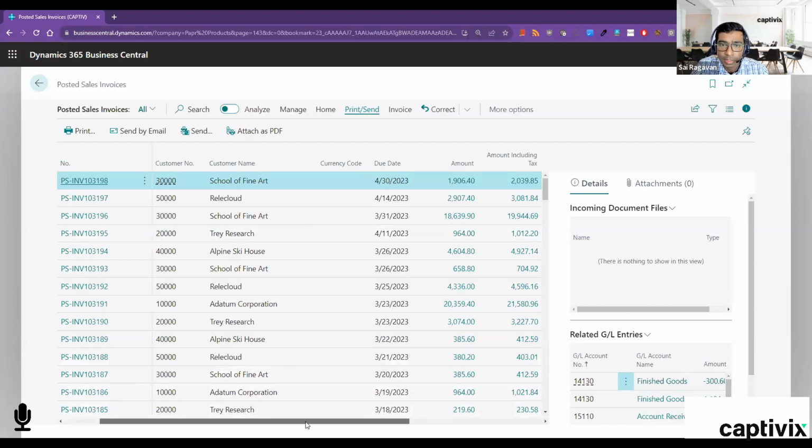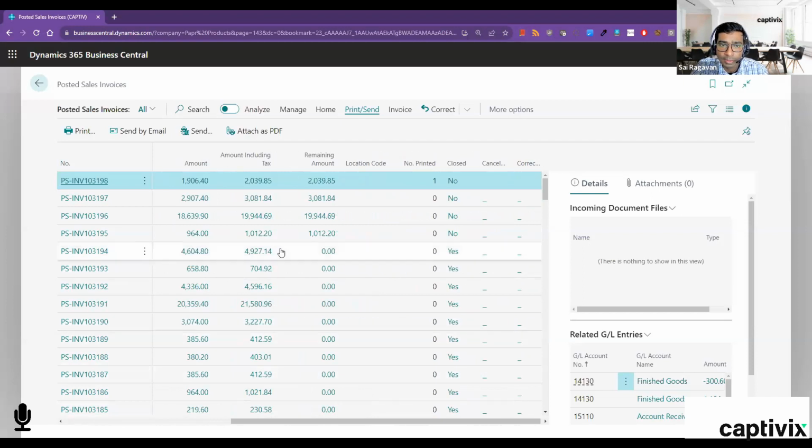There's also a flag on the list to say whether it's emailed or not by looking into the printed column. So once it's emailed, this is going to be incrementing, so you'd know that it's already been emailed out to the customer. Okay. Also, there are options to send reminders or, let's say, dunning letters if the invoice is not paid on time, right from the same screen. You have other options at the top to do that.